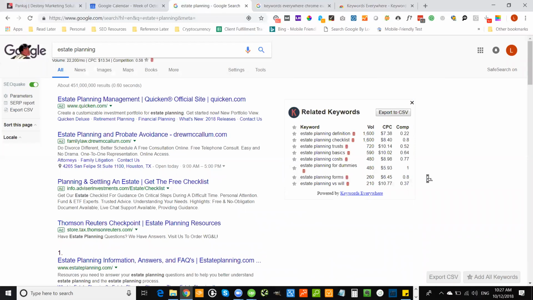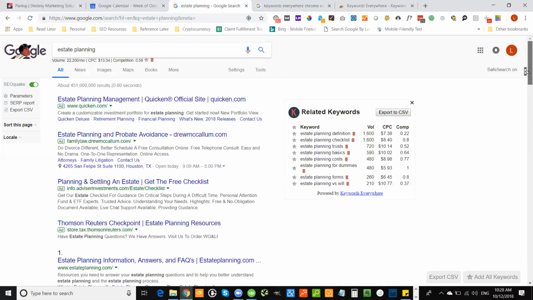So the goal with really good keyword research is that we want to look for phrases that have a good search volume. So I would say at least 100 searches per month. These are all monthly numbers, but it's also not very competitive. So you can see here, estate planning checklist, over 1,600 people look for this phrase per month, but it has a fairly high competition rating of 0.8, which is kind of closer to 1 than 0. However, if we look at estate planning trust, 720 average searches per month, but it has a moderate competition level of 0.52. So that might be a good phrase to go after.